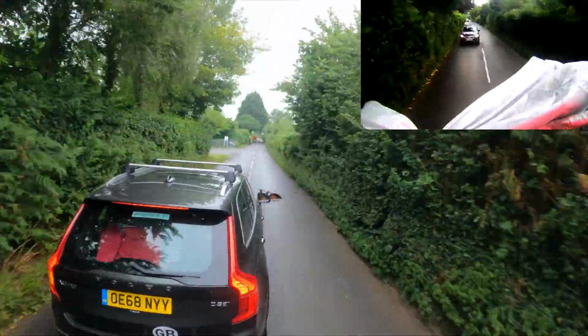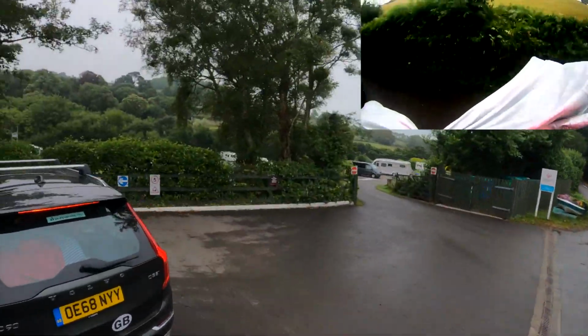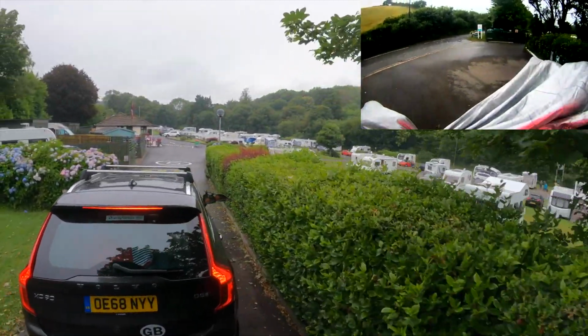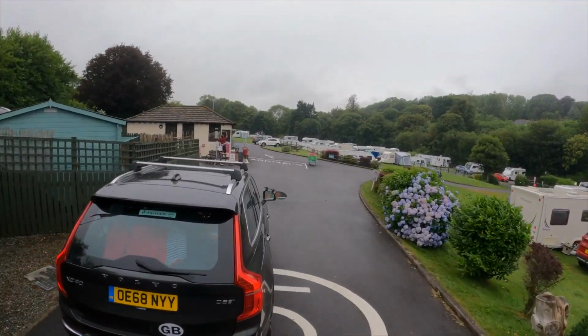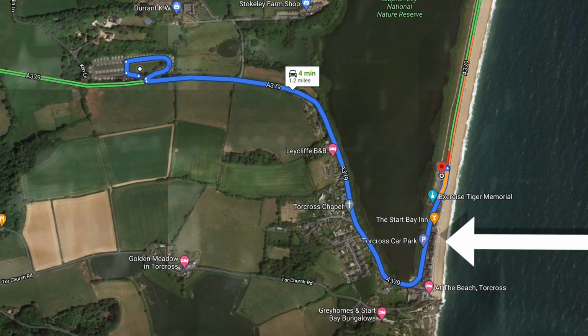When you get to the entrance, which comes on the left, you have to take it really wide because we have a really sharp entrance, so you've got to spin it all the way around in order to get down there. And because we set off really early, obviously we're early on site, so I do know that we're going to have to wait. Now, as you saw, there's not an awful lot of room for a lot of cars and caravans to be able to park here, but I am reliably informed by my other neighbour who did set off early and got there at 8:30 in the morning.